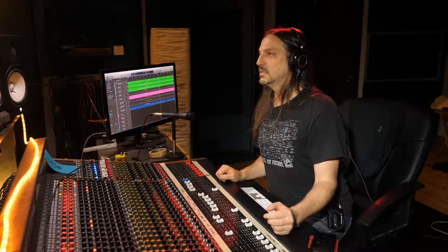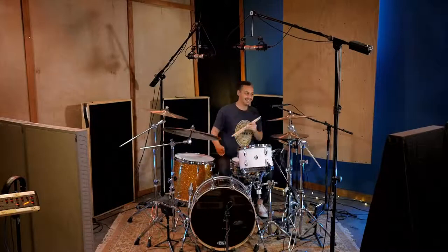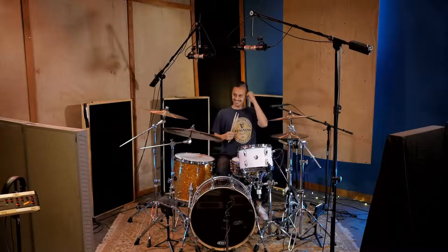Two sticks? Barely, like a stick and a half. See, for drummers, some people measure things in inches, miles, leagues. We measure things in sticks.